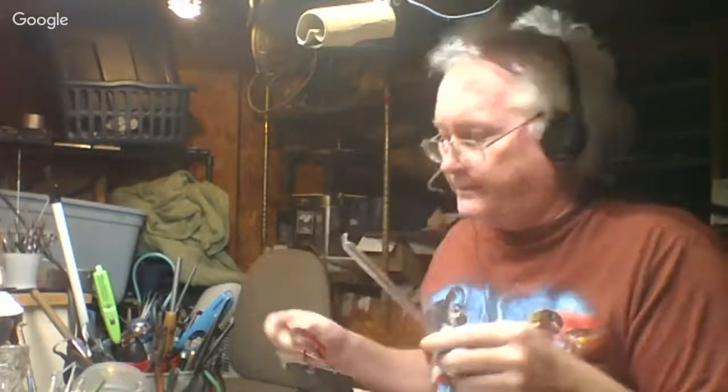Let me clean the table. There we go. That's clean. Now you can see right around the area that you need to see. For this demonstration, I'm going to use close to this amount of tubing.